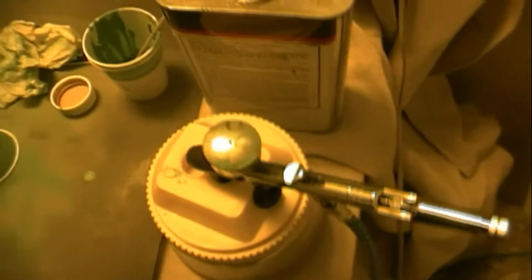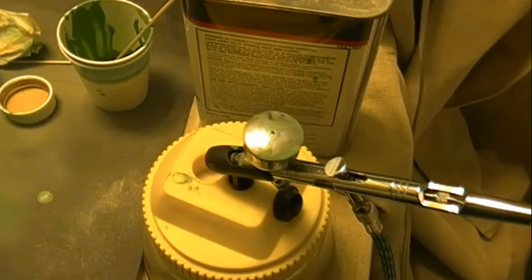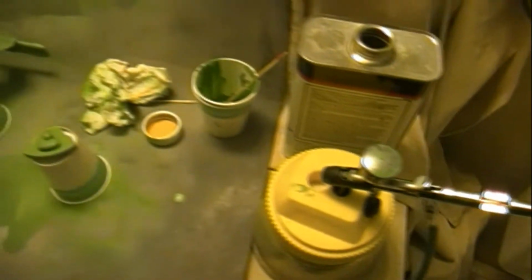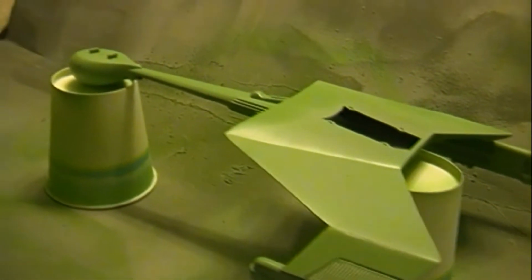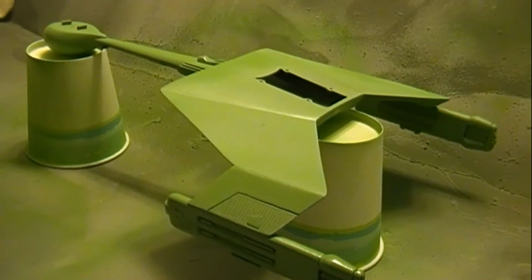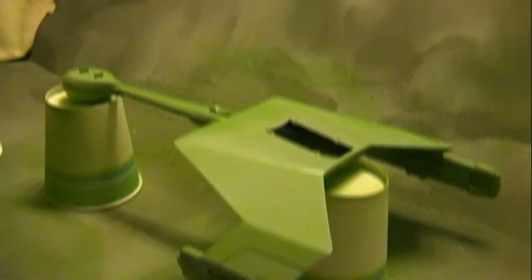But everything went all right. Like I said, I had some trouble with the airbrush at first. So I got to do some cleanup right now. I basically had to take the needle out, and it wasn't spraying. And then I didn't have this piece in the back tight, so nothing was coming out. But I got the first coat of green on there, and I'm gonna let this dry, maybe do one more coat, and then next is the gray that goes on the top.